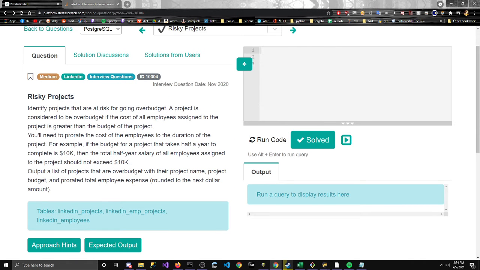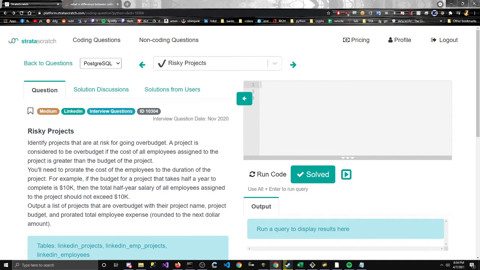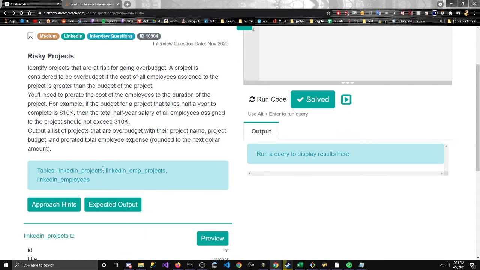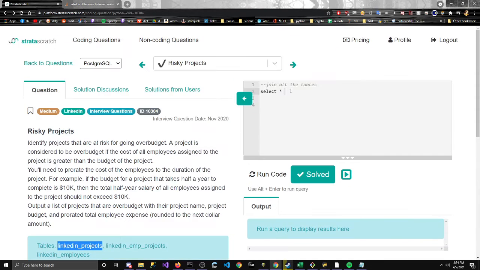So first, what I'm gonna do is join all the tables, right? That's fairly simple. Do a good old fashioned select, and then we'll select this right here from, and then we'll just have it as A and join.